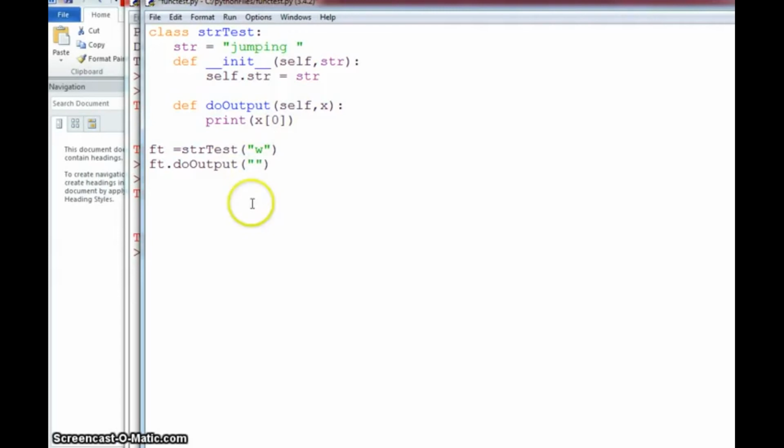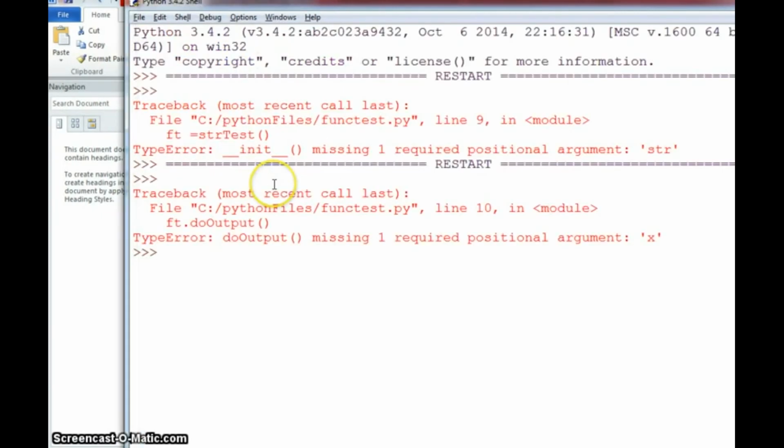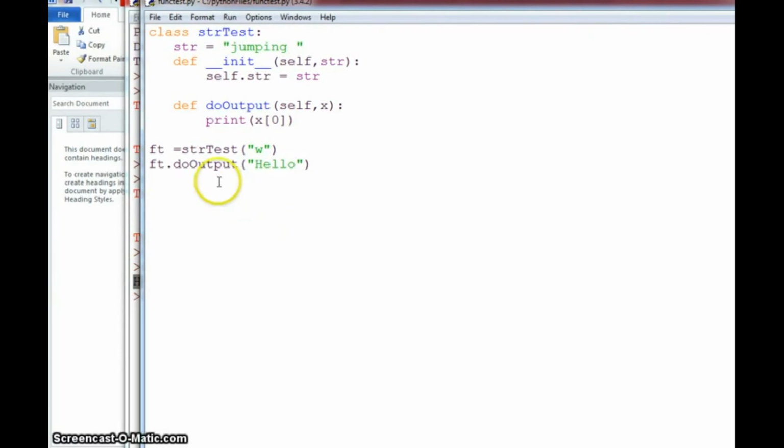And if I give another value instead of w, let's see, if I hit F5 now, I get H. In my doOutput, when I call doOutput, I get a string value, hello, and the 0th character is capital H. So H is on index 0, so that will be printed.